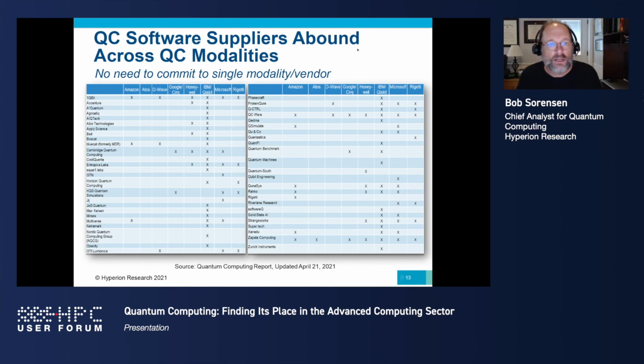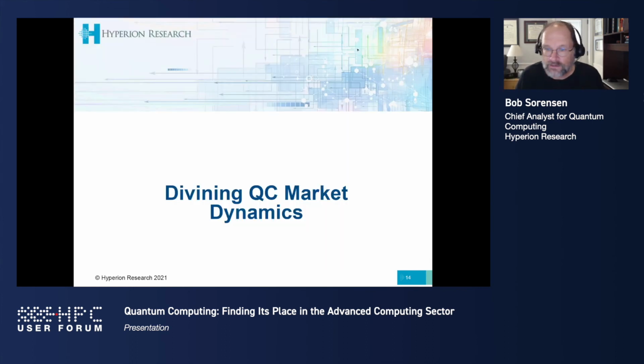There's lots of opportunities out there. No one knows who's going to win. But what's happened happily within the software world is organizations can write software that can run on different hardware vendors. So these software suppliers don't have to pick a single modality or vendor. They can sit at a level in the software stack that says, I can write a usable application that can run on a D-Wave system, that can run on Honeywell or whatever. It's an interesting phenomenon here from the software perspective.